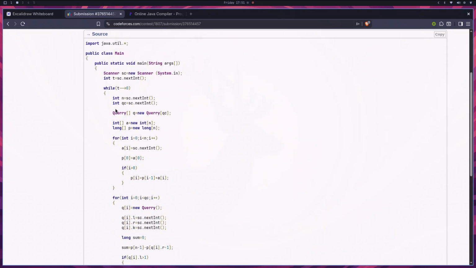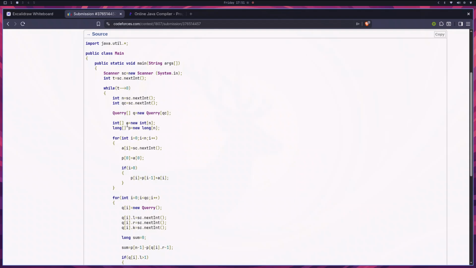Okay, so first we input the number of elements in array A. Then for each array the number of queries is QC. Then we declare an array Q of size QC, because each array has QC queries. Then we accept the integers and we declare a prefix array.